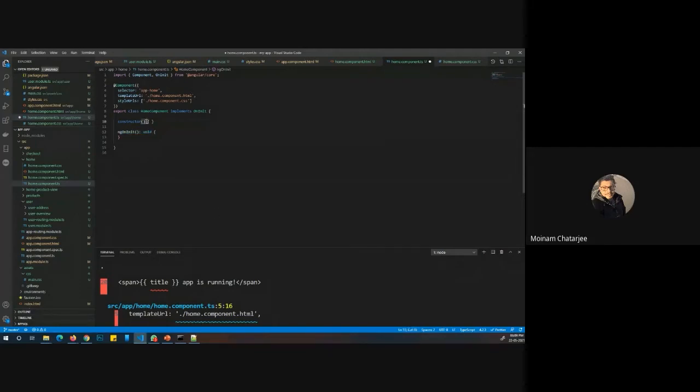So it is asking for a title. The way we declare variables here is you just mention title, and you can directly give it a value, say Moinam, your name. As you see, I have not declared any type for title. In TypeScript, there is something called automatic type inference. Since I have set it equal to Moinam, it understands that you have assigned a string to the variable. It is also like how it happens in Python.